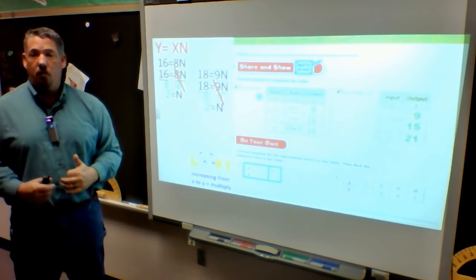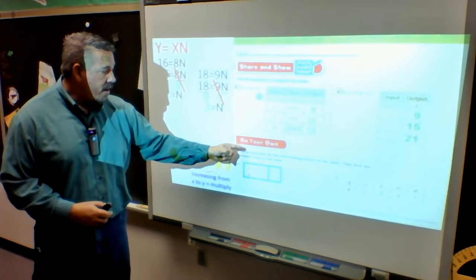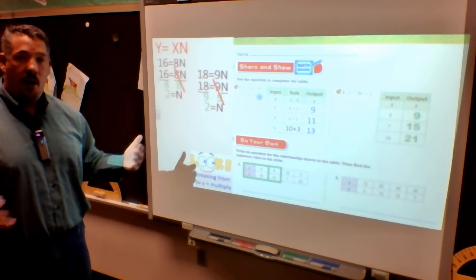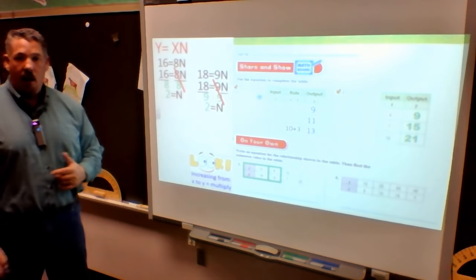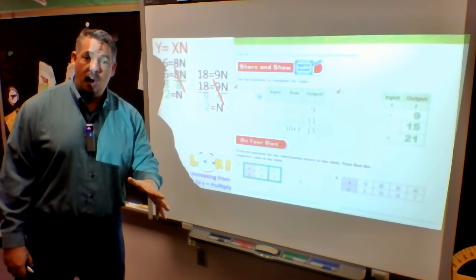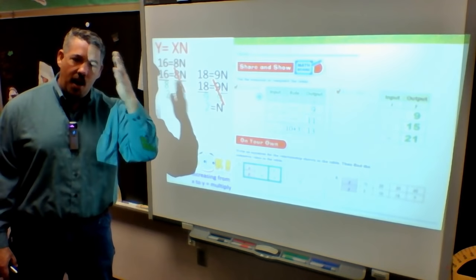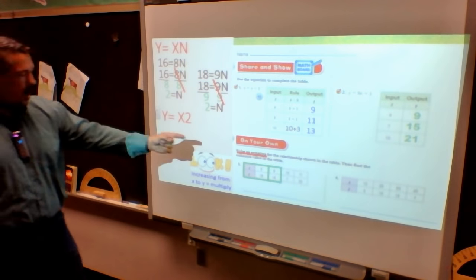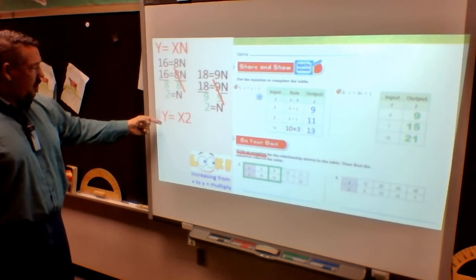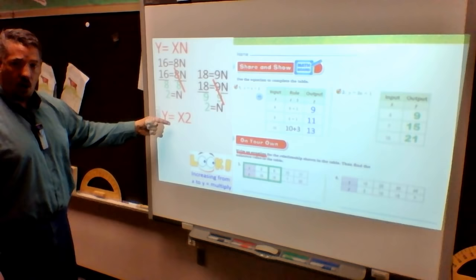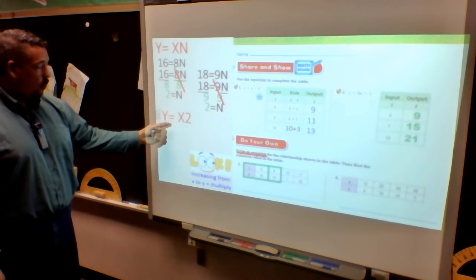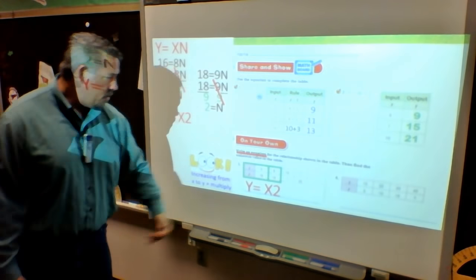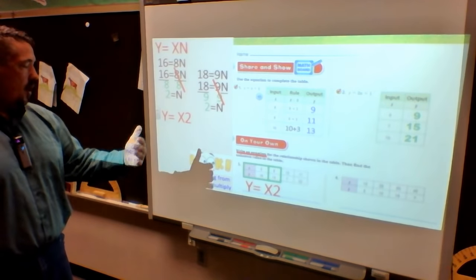So I have to look at what the problem is now asking me to do. It's asking me to write an equation. Without an equation, I'm missing a point. There's no reason to miss a point and have to redo my work if I read my directions. Read the directions. Read the directions. Think about the directions. All of the directions. If I write my equation, I'm saying that y, my output, is dependent on my independent variable, what's going inside, my input times 2. So I write down for my first point my equation: y is equal to x times 2.